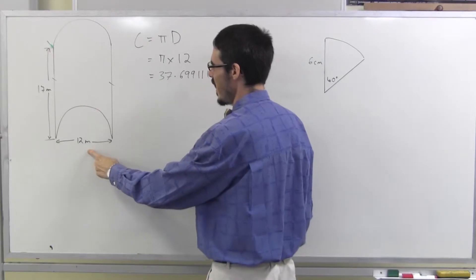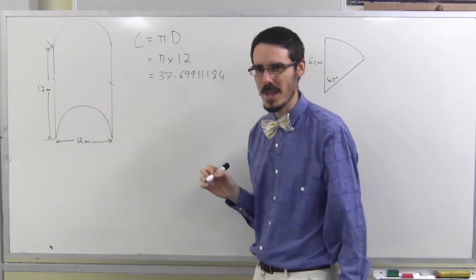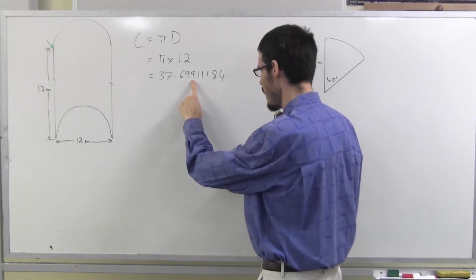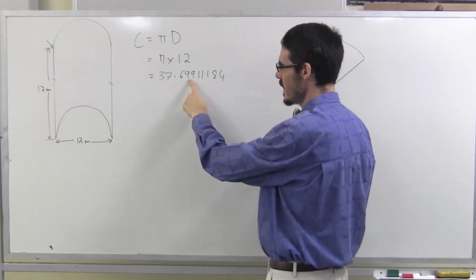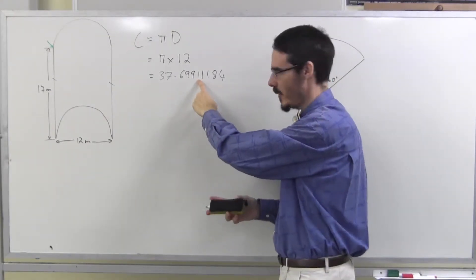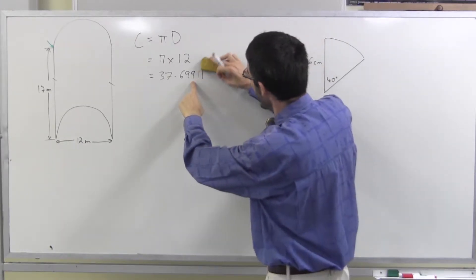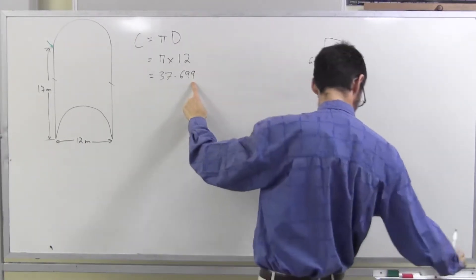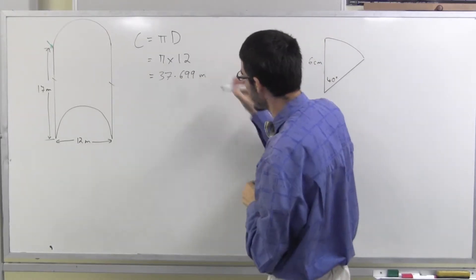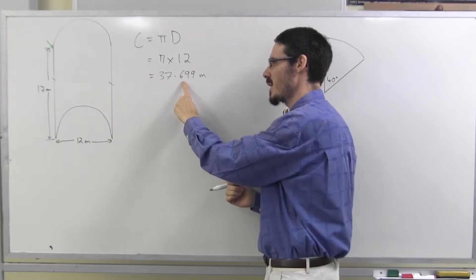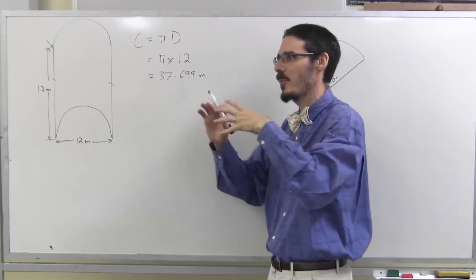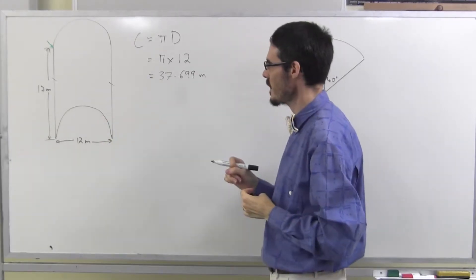This is metres. I would say to the nearest millimetre is probably good enough, yes? So, the nearest millimetre would actually be here, metres, centimetres, millimetres. And if I look at the next digit, it's below 5, so I'm going to round that down. 37.699 metres. In fact, I'm guessing 0.7 metres is probably enough, but let's leave it like that for the moment. Round off properly at the end.